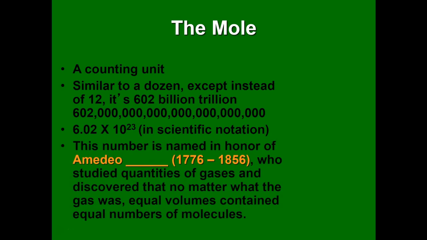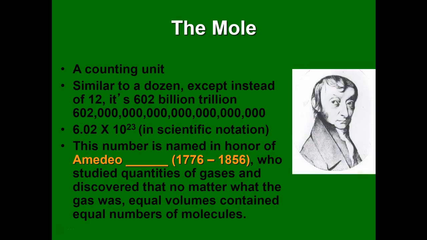It is named in honor of Amadeo, I think everybody knows the answer to this, Avogadro, who proposed that this number existed probably 100 years before the actual value of the number was worked out. He studied gases, and he figured out in his research that no matter what gas you used, whether it was oxygen or nitrogen or any other gas, equal volumes of different gases always contained equal numbers of particles or molecules. And there is a picture of Mr. Avogadro.